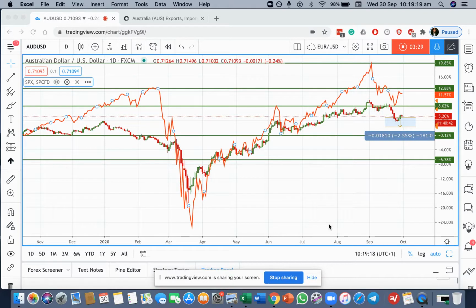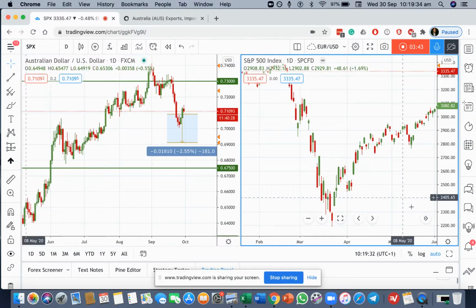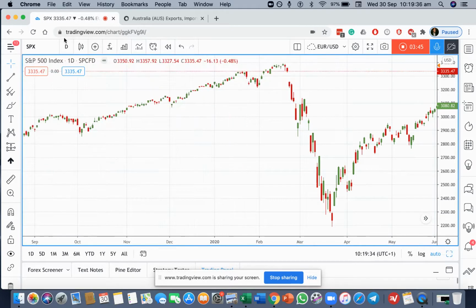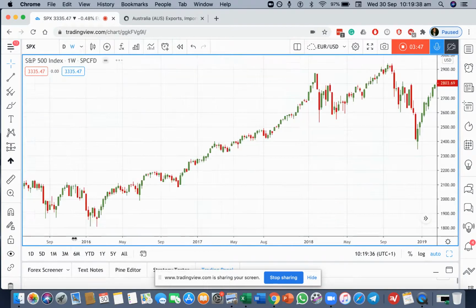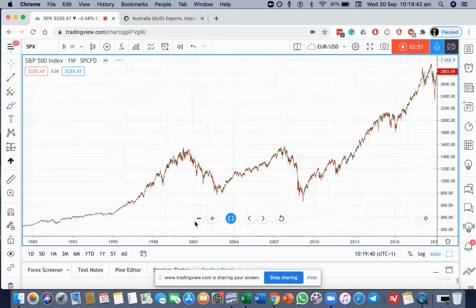The leading economic indicators in the United States are pointing towards growth. Of course, we have the uncertainty at the moment about the virus and the election, but once that passes and there's a vaccine, then stock markets in the US are expected to grow again. And we can see that when we had growth over the past 10 years in the United States, we had a very, very, very bullish stock market over a 10-year period in the US.